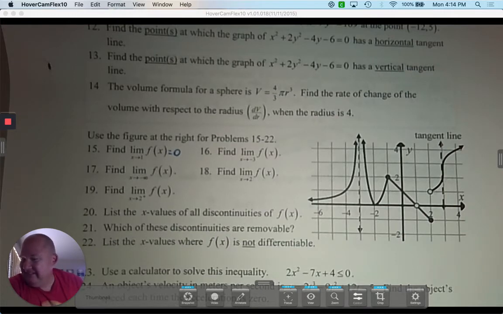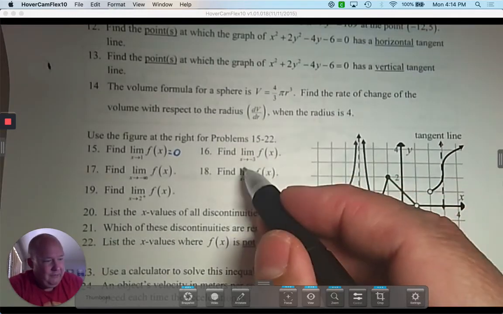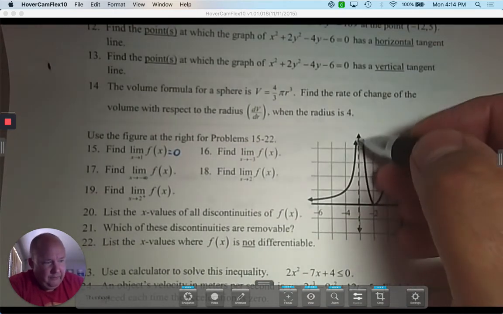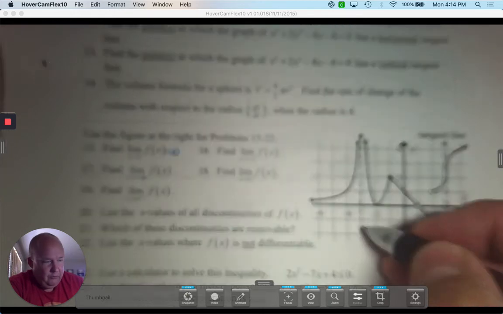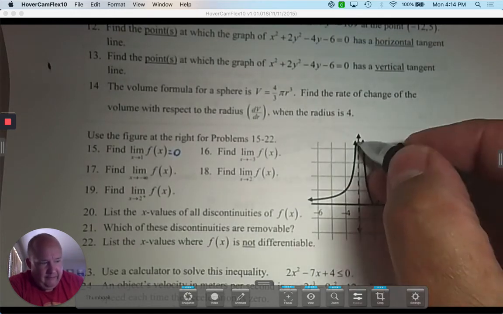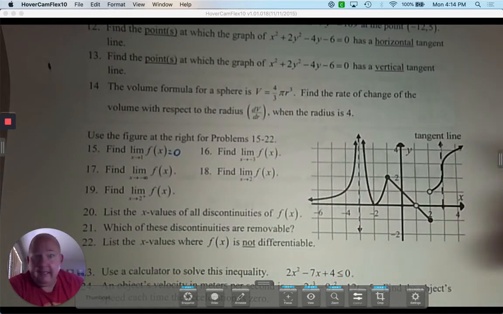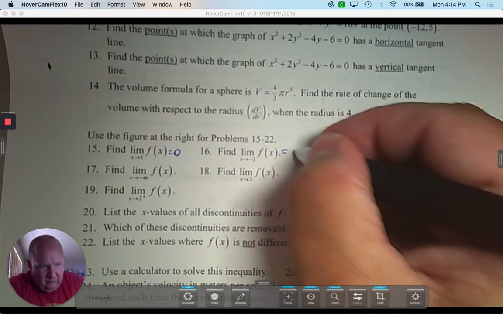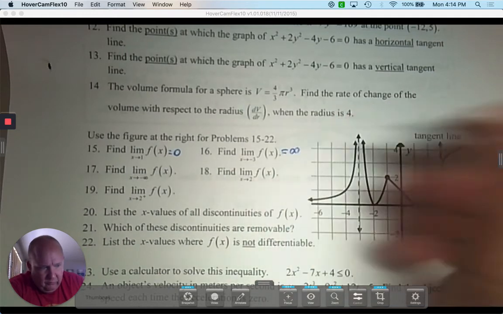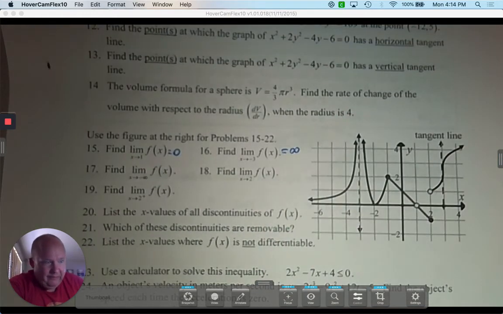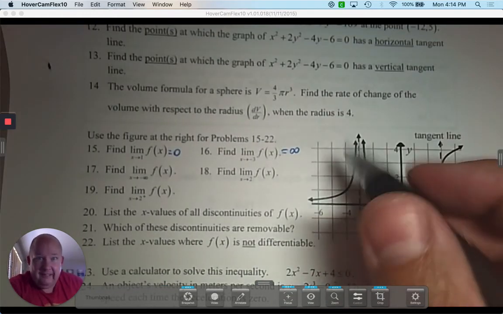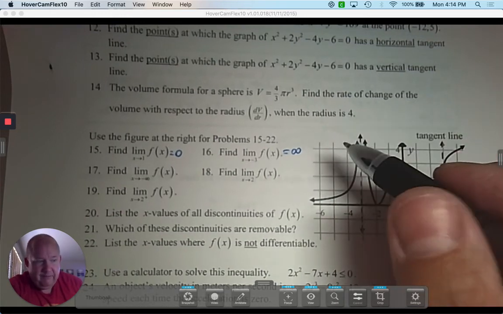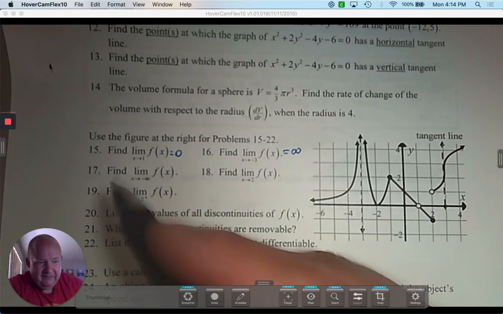Yes, it is 16. What's the limit as x approaches -3? So when I find where -3 is, that's the vertical asymptote. What's happening on the left and on the right? Are they doing the same thing? Yes. What y value are they going to? So the answer is both the left and right are going to infinity. So that's a great answer. You could also say that the answer does not exist because it's impossible to approach infinity. So both are correct.